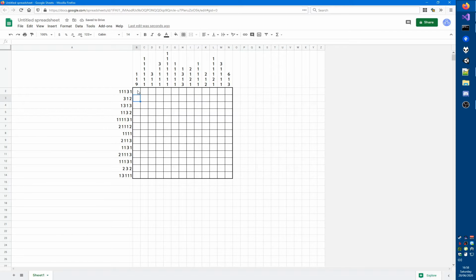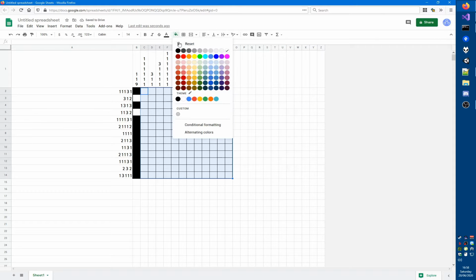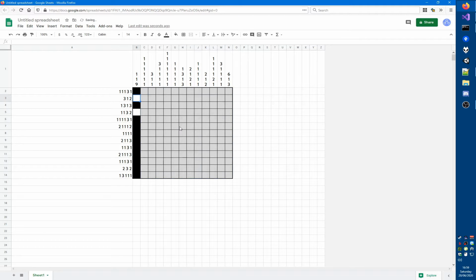Alright, 1 space, 1 space, 1, 2, 3, 4, 5, 6, 7, 8, 9. So that is already filled. Alright, now, here's what I'm going to do. A lot of people use, like, dots or something to represent cells that they know need to be white.